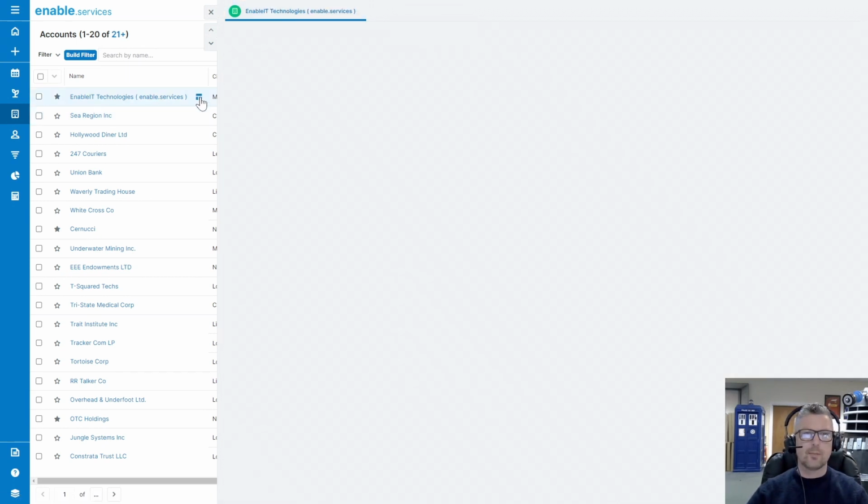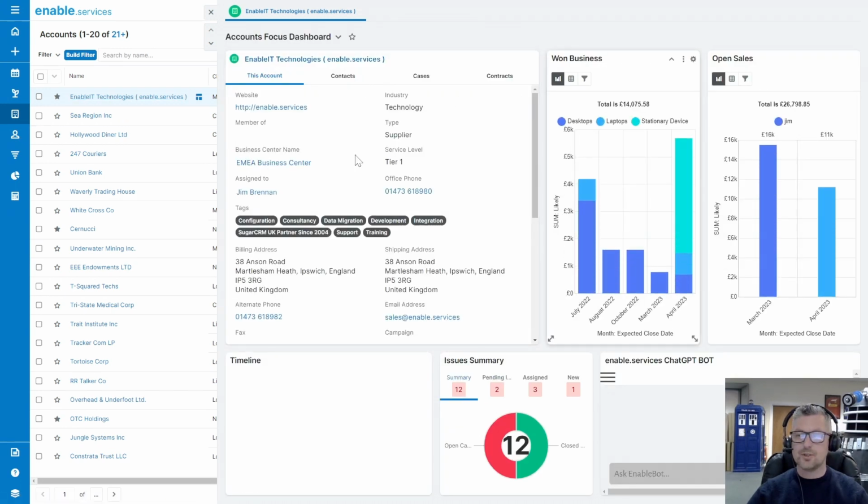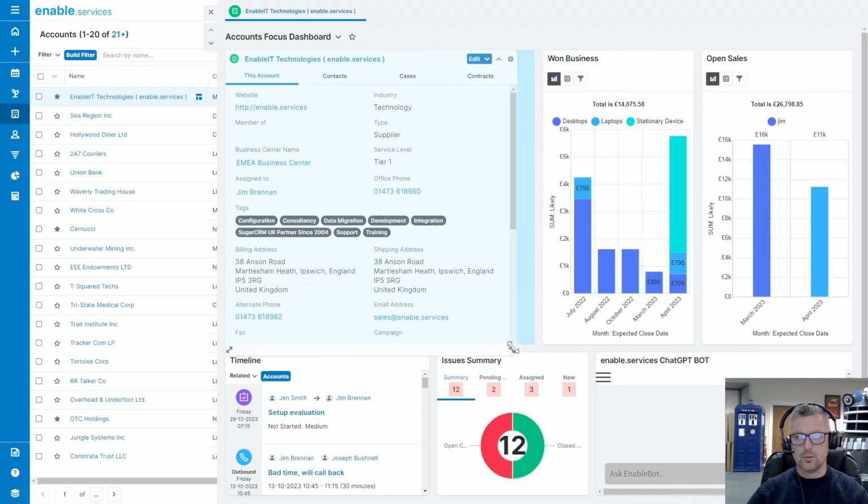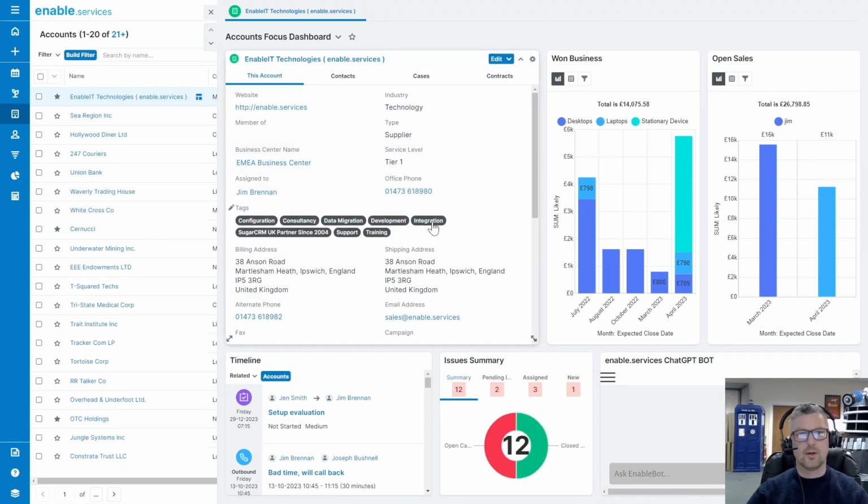So really powerful when it comes to a generalized view of Sugar. It's all scalable, all drag and drop. We can move it around to see what we want to see at whatever time we want to see it. A couple of little things.